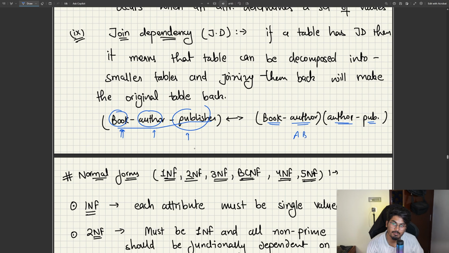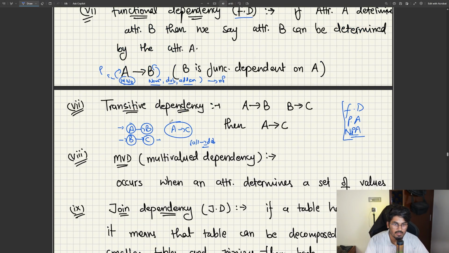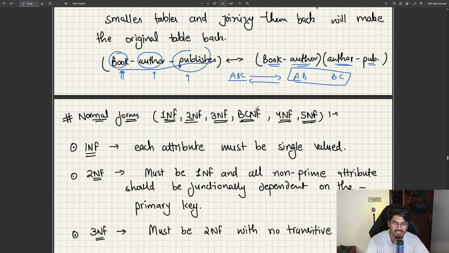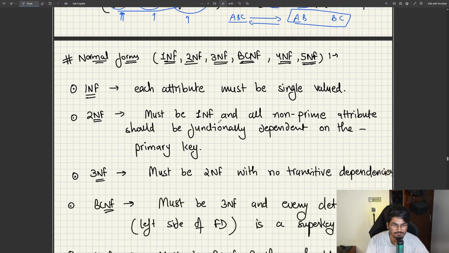So it's like A, B, B, C, right? And whenever we join, there are a couple of joins, inner join, outer join. We'll see those joins in action in our SQL examples on LeetCode. Don't worry, I'll not give you any theory, we'll solve some questions. And what they are saying is, if you have decomposed one table ABC into AB and BC, and you can convert that back into the table, then this table has join dependency. This is called join dependency, and this is called transitive dependency. So this is kind of a better version of transitive dependency.